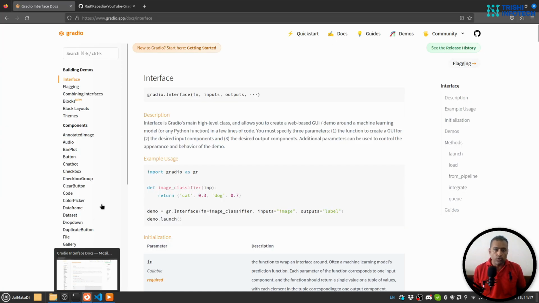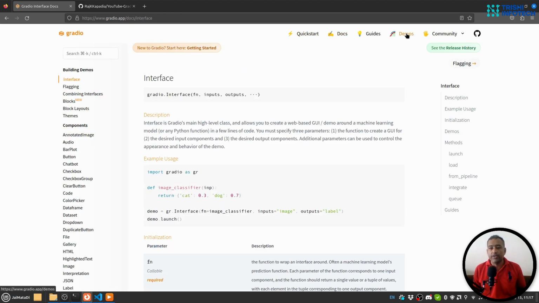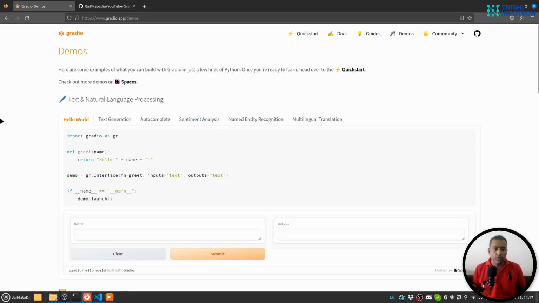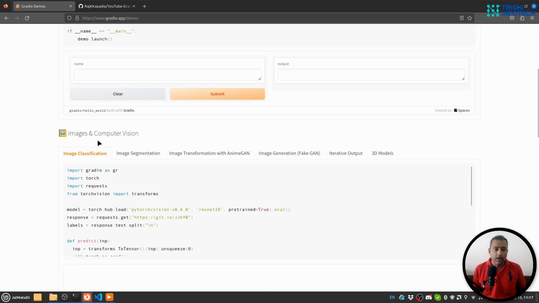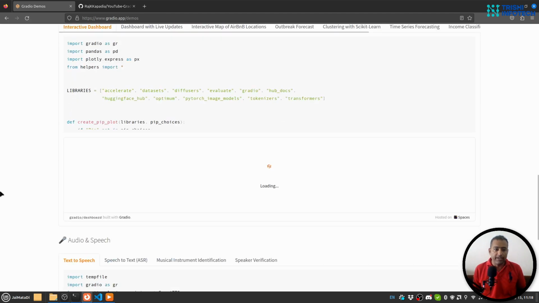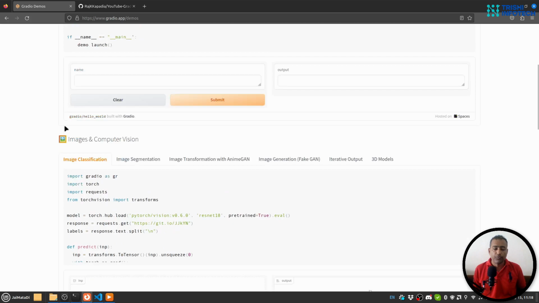Now let's go to the Gradio website, where there are 3-4 things. First, quick start guide, documentation. There are already developed demos which you can use for text and natural language processing, image and tabular data, and speech and audio.